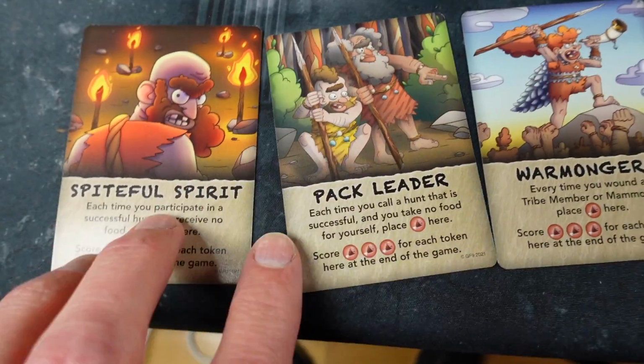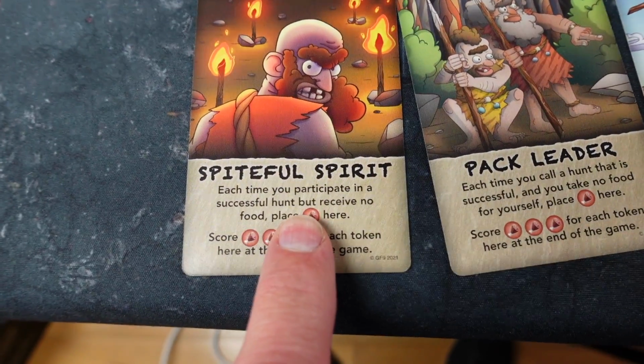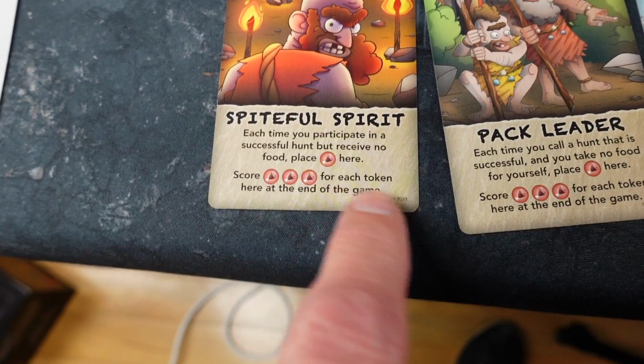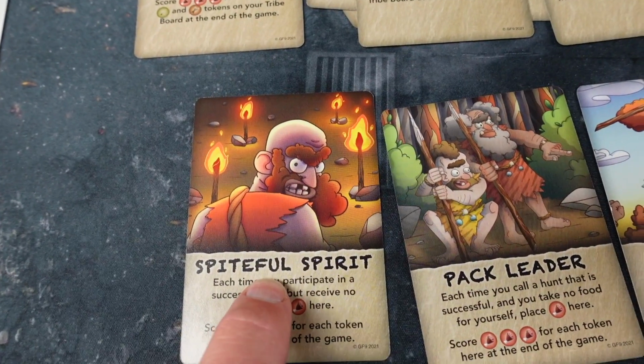Now, some of these cards they may have exposed during the game because they have to. For example, every time you participate in a successful hunt but don't get any food, you place a food there and then you score 3 food for each token there at the end of the game. So you have to reveal that as you put tokens on it during the game.